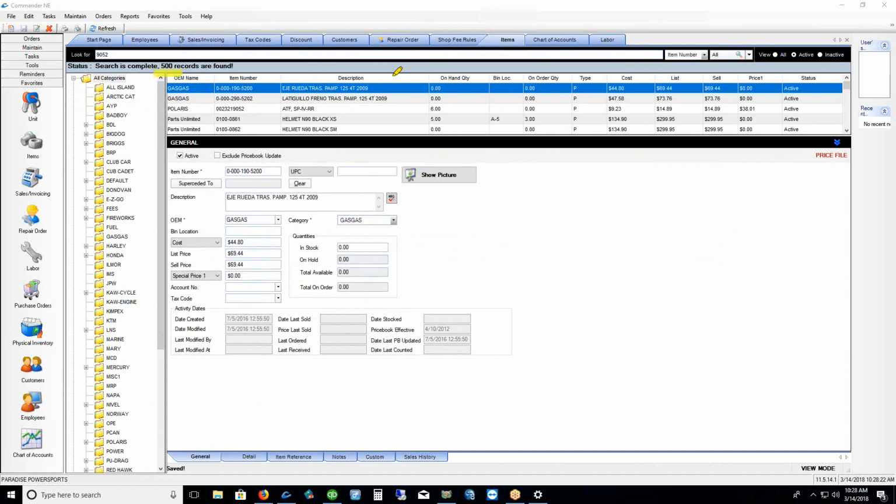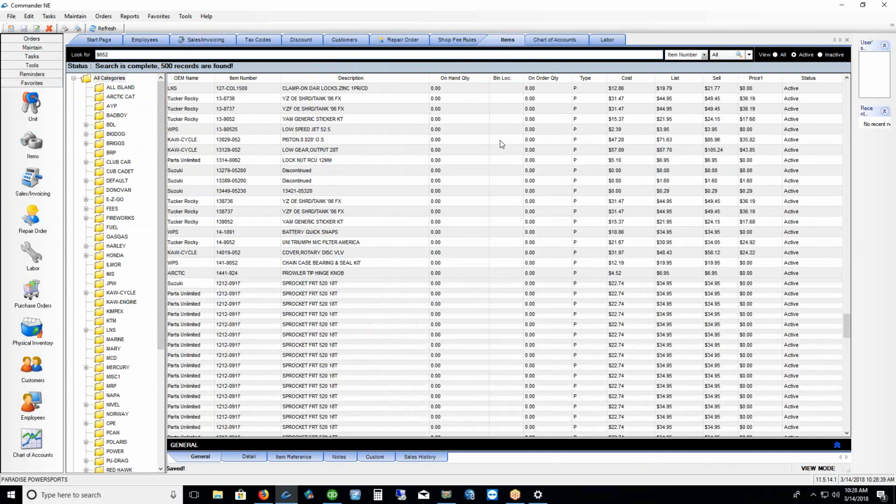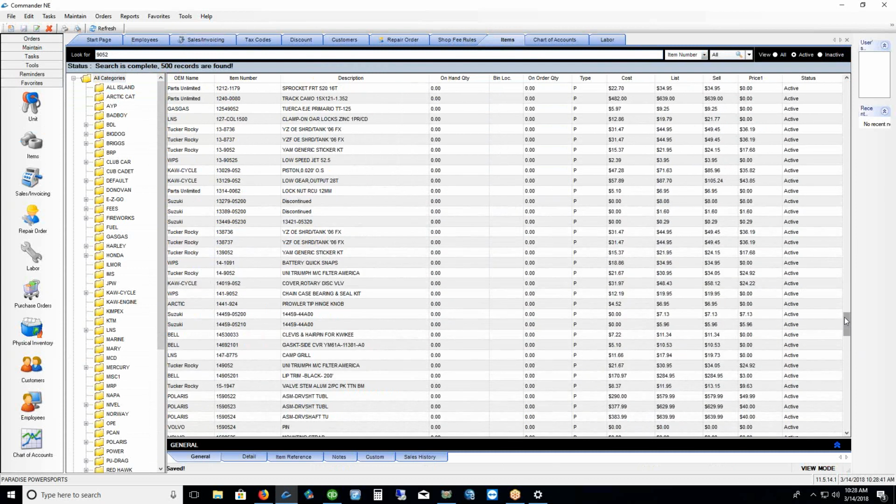And when I'm looking in items, it's showing me that my matches here are 500 records. Now, you can also set how many records you want to display on the grid. If you want fewer records, it speeds up the system. If you don't mind the system taking a little bit longer to display, you can increase the number of records that display in this grid. So in my case, I have my grid set to display 500 records when I scroll down. That's my search in the grid.